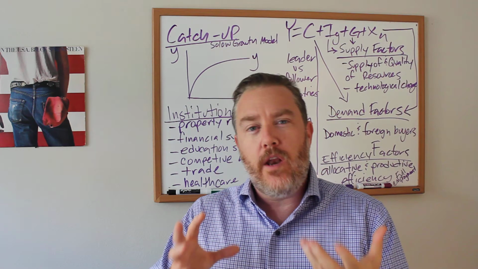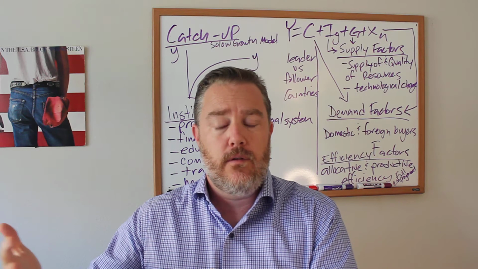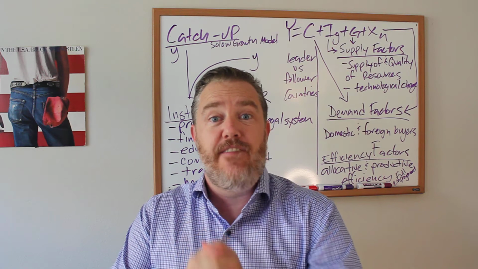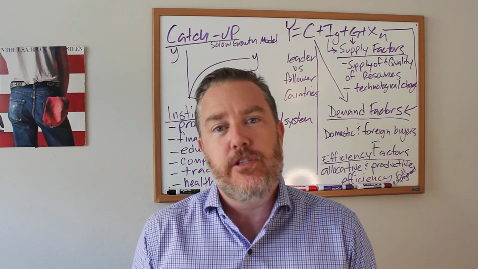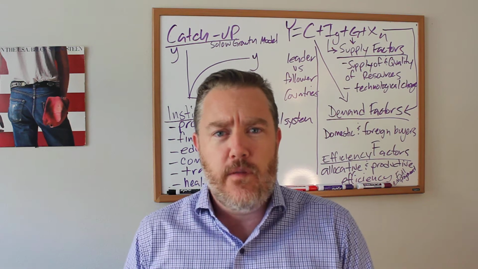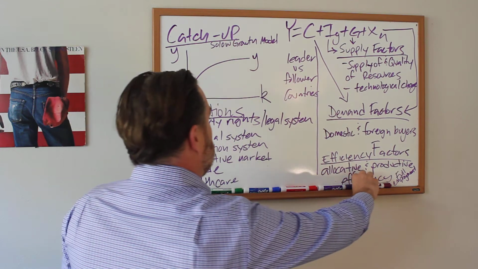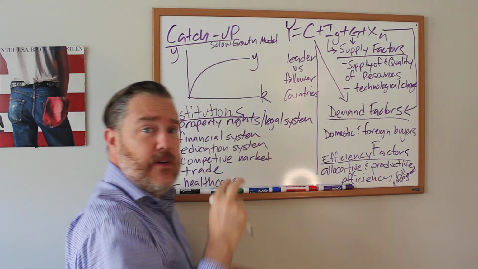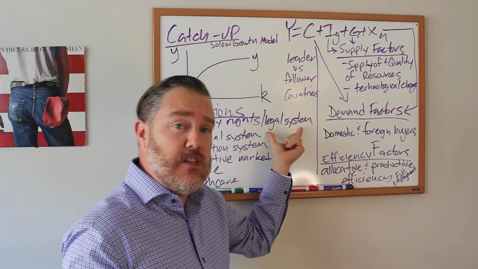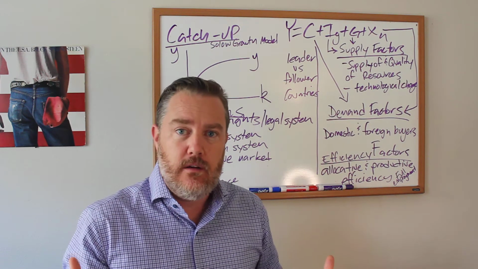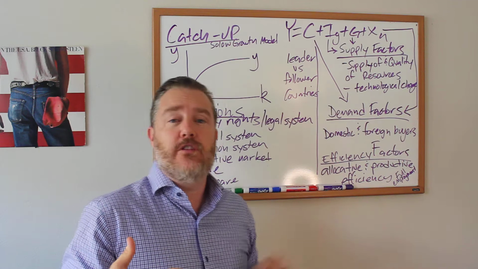So what are the sorts of things that we've observed in successful or developed economies versus underdeveloped or developing economies? Well, the literature is now pointing a lot to institutions. And it should have been obvious from the beginning. So let's talk about those institutions. We've already talked a little bit about property rights, when we talked about the growth story, property rights and the enforcement of them, the legal system. That institution is the number one determinant of economic growth when it comes to institutions.